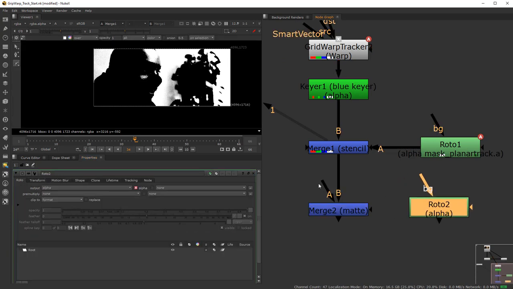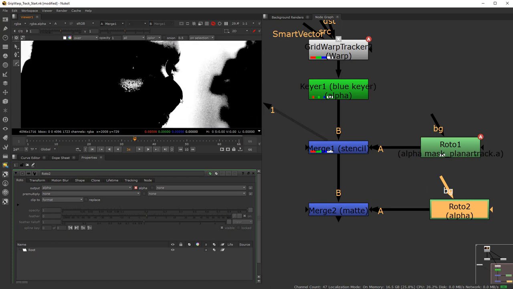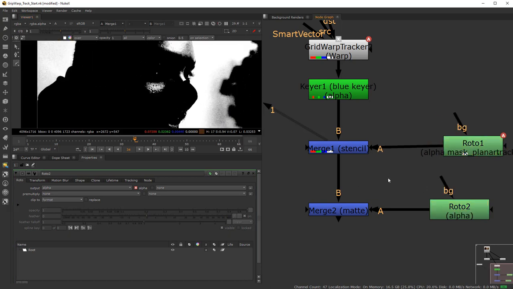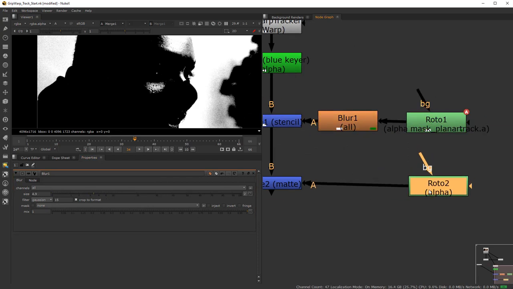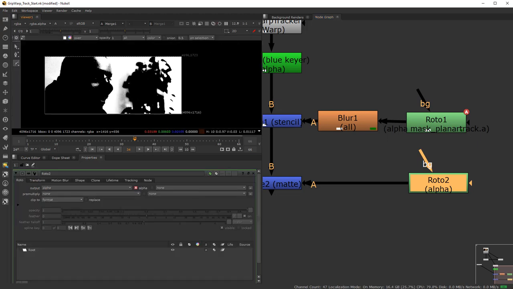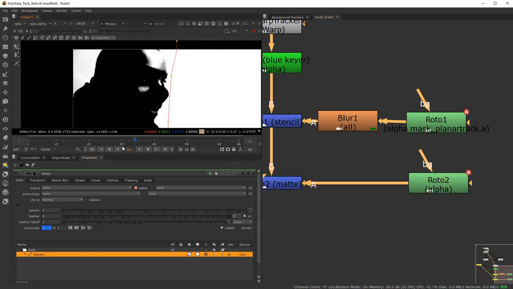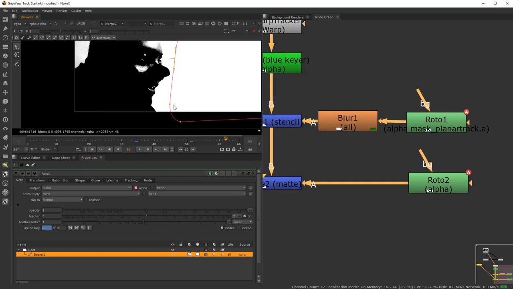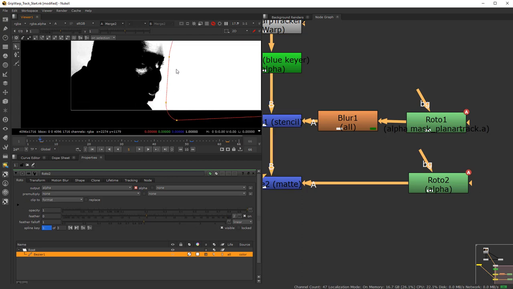And we'll do another roto. And remember, I'm just trying to get contrast in this area here for a matte. I'm also going to blur these. So again, I'll add a blur to this here. Yeah, like that. And it's always good to add a blur just between. And then I'll use another roto here. And I'm just trying to separate the black from the white here. So I can come over here, grab that. And if I put my viewer here, I get that. So all I need to do is make a couple animations. Look for anything weird going on. Yeah, it looks like we're holding up pretty well there.